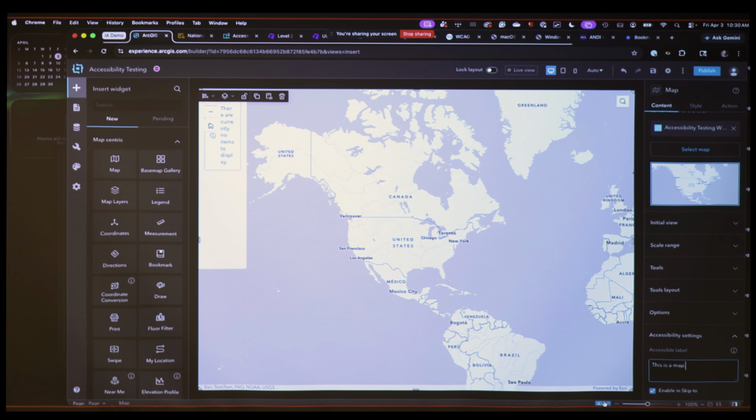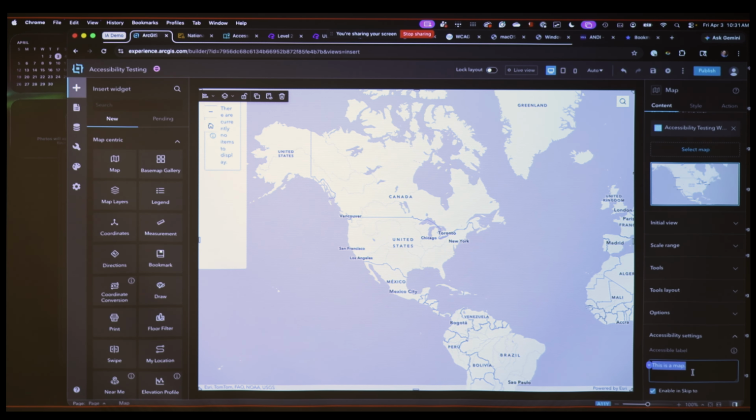So I'm going to click on that, and I'm going to turn both of these on. That's like bare minimum what I got to do. What that does is it sets my tab order so that I can move through the application in a way that matches the hierarchy that I build in Experience Builder. And 2, on every widget that allows it, it gives me these accessibility settings right here. So now on any widget that supports it, I can put a label that describes what that is.